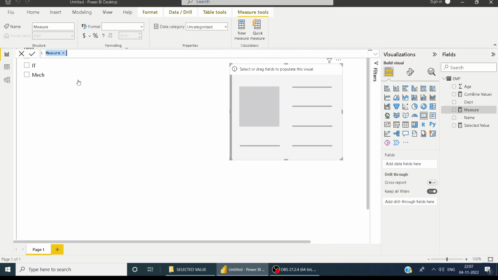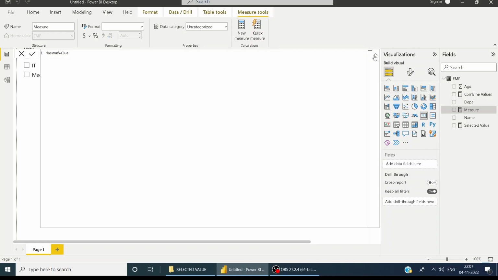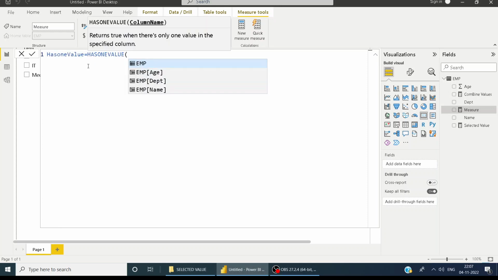Now I will enter our function, that is HASONEVALUE. Here we need to supply only one parameter, that is the column name.